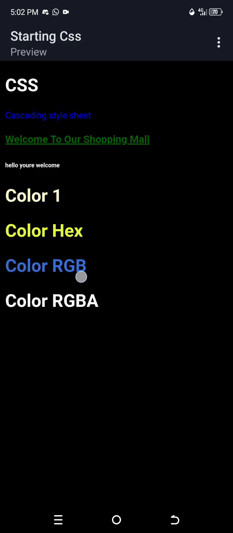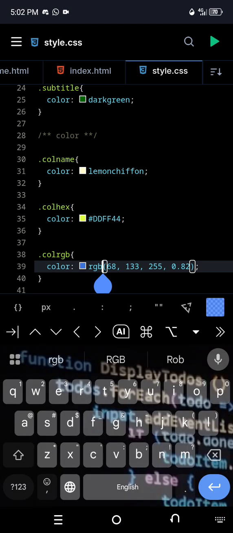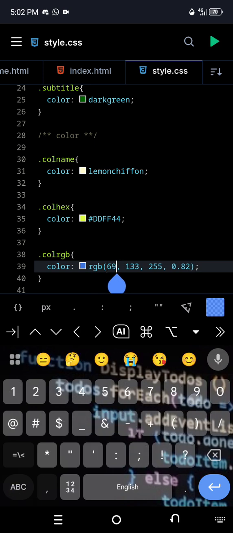You see this one is also giving me another color. Good. Then you can also use this RGBA. So this RGB is red, green, blue. If you combine everything together, it's going to give you another color. So if I change it to, let's say, 69, if I change the number here, you see that this color is changing. It has changed to green. 88. Let me put this one. You see that it's changing color.